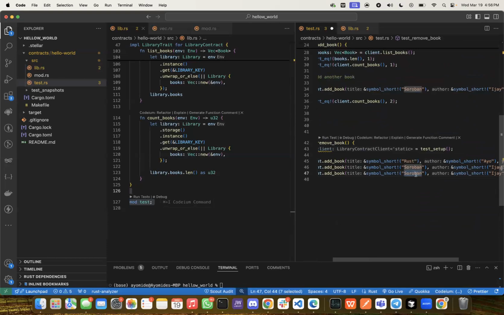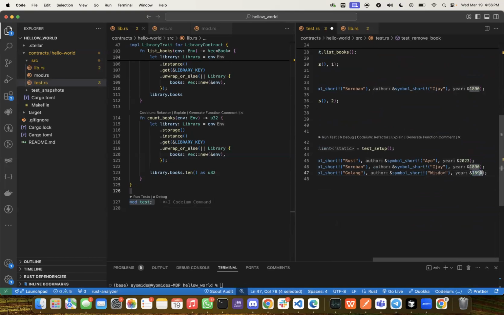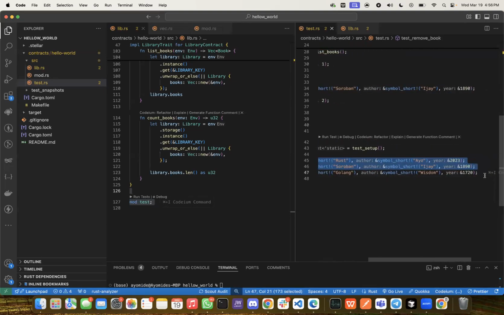This time, let's name this one Golang. This time it's not by IJ. Let's say it's by Wisdom. And let's say this is about 1720. That's awfully long. So we've added about three books to our library. Obviously, we know we have three books in the library now.